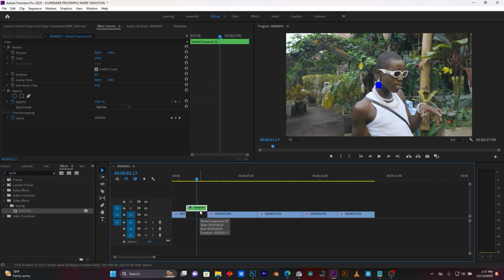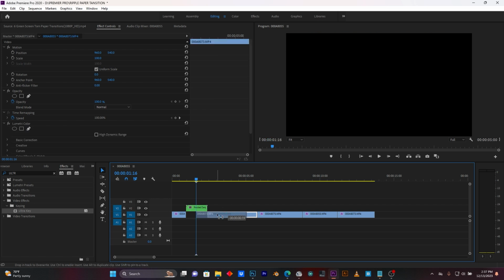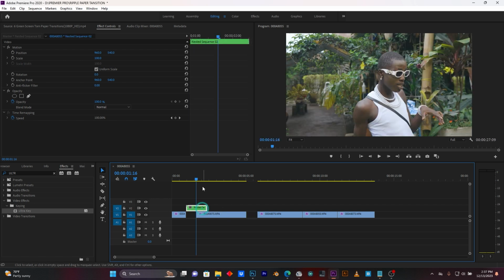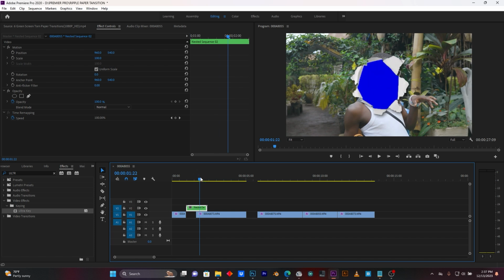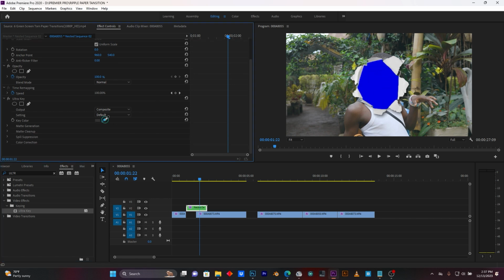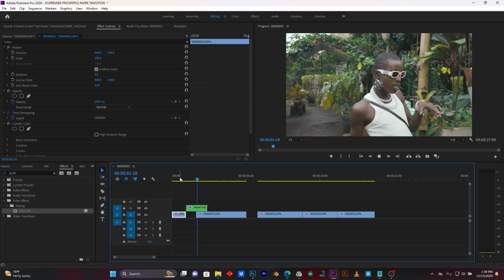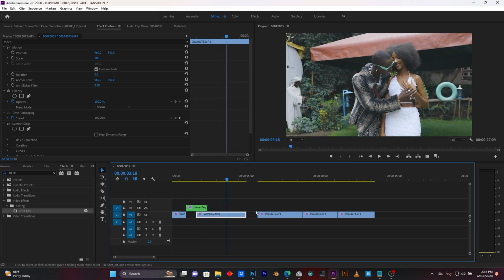Now first I'm going to find where my blue color starts. Okay, let me jump backward, and then I have to put up this second layer. Now click on this nested sequence and then move this Ultra Key again, then you have to drop it on it, then use this icon again, then click on this blue color. You see the blue color is disappeared. When I play, this is how my effect is.